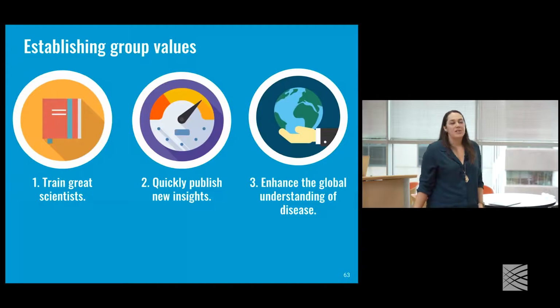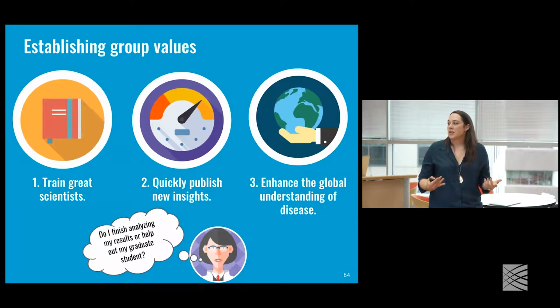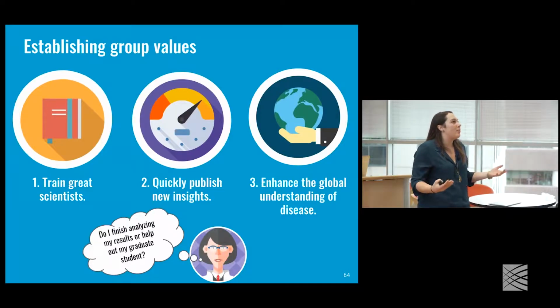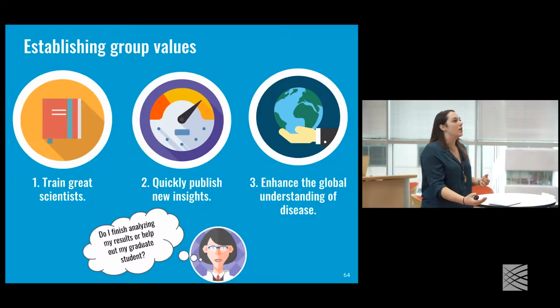And in this setting, when, say, one of your scientists says, I have a choice on what to do. Do I finish analyzing my results, or do I help out my graduate student? It's going to be immediately clear based on your lab values of where that person should direct their work.